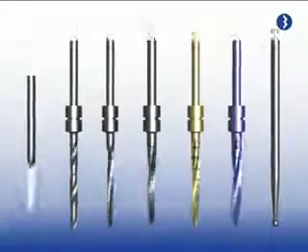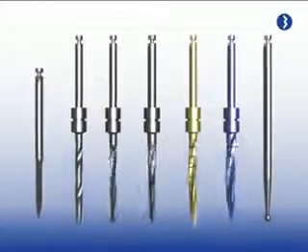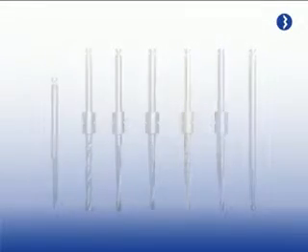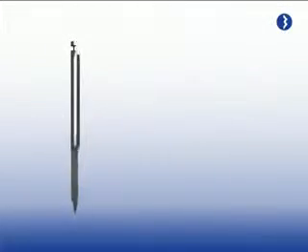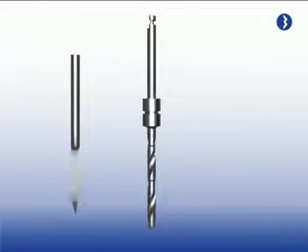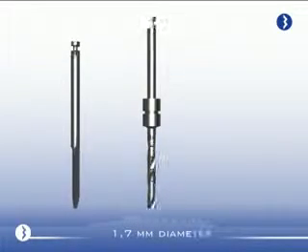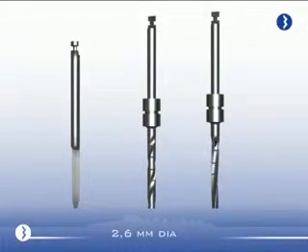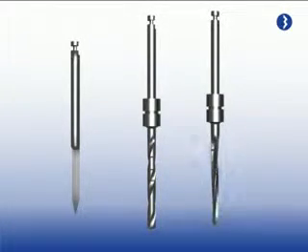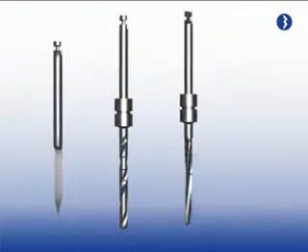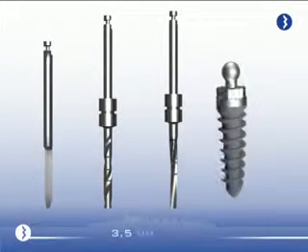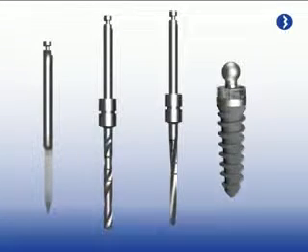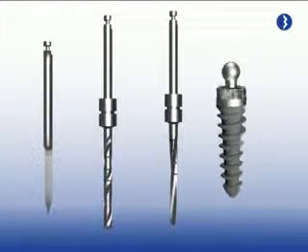Based on the following outline, we can show the sequence for drilling in all cases, which begin with a lance drill for marking, a 1.7mm pilot drill, and a 2.6mm drill. If you decide on an implant of 3.5mm diameter, Q1 or Q3, you only need the corresponding drills in a common sequence.